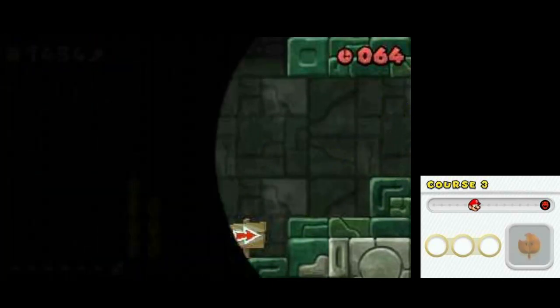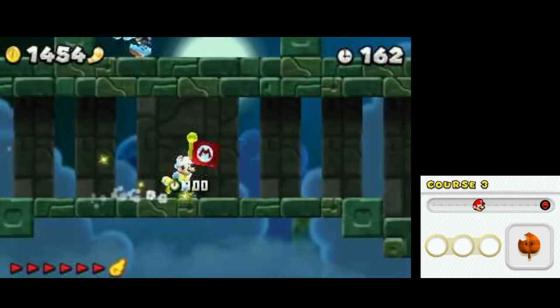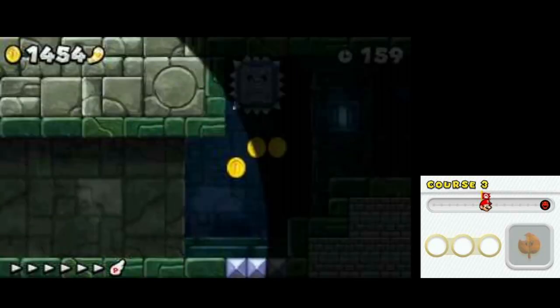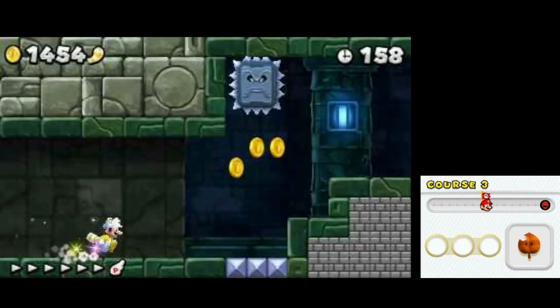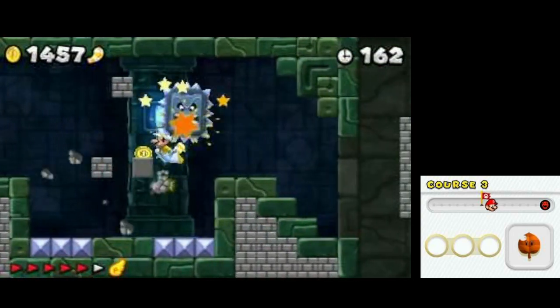Oh, and you go this way. 64 time, wow. But yeah, I'll just use a cheat code for the secret title screen because I've got the cheats. I've not enabled any cheats yet. I'm not going to enable them while I'm playing. I'll just enable them after I finish playing.